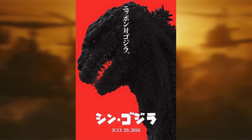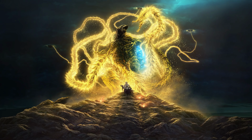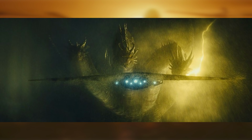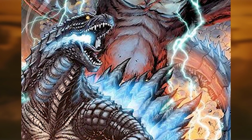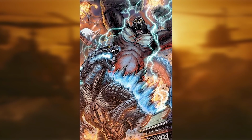But you know what that does mean for us is we're gonna have one heck of a year, right? We've already had quite the ride since Shin Godzilla, then the anime came. Now we've got 2019 upon us, the same year that we got Godzilla the Planet Eater. Then we're gonna get the movie in May, kind of June really, May. And then all of a sudden the next month, or like 2 months later, we're gonna get the SDCC trailer for Godzilla vs Kong. And then the movie's just gonna be out a little bit later. It's gonna be very stressful, especially with college.